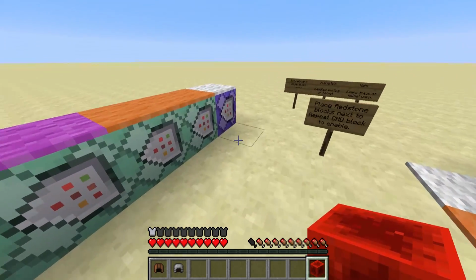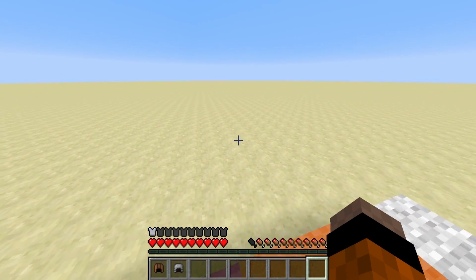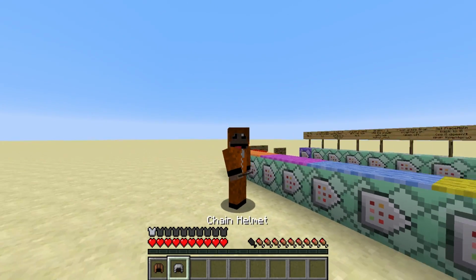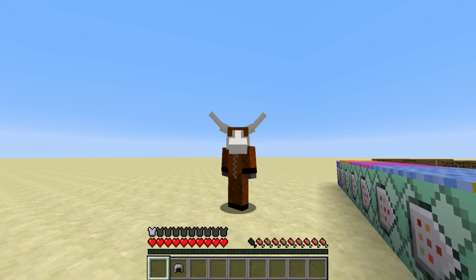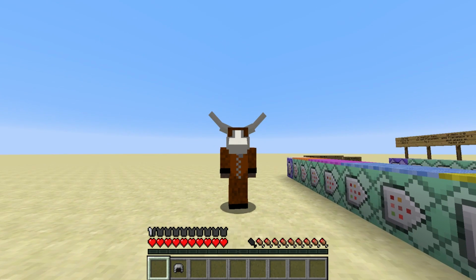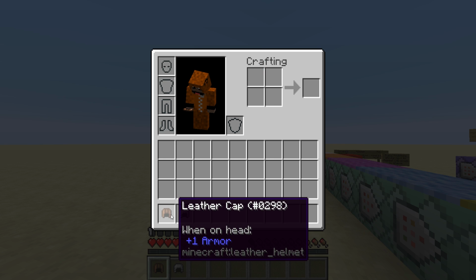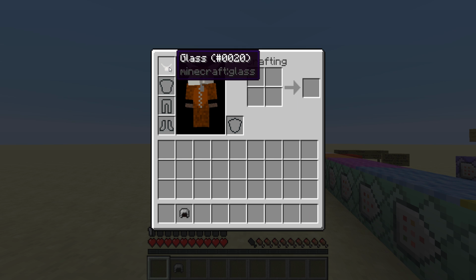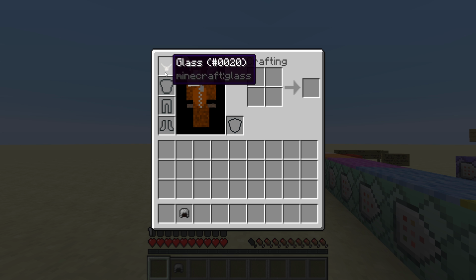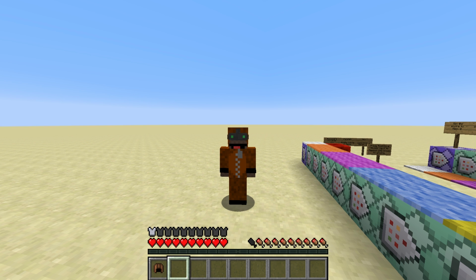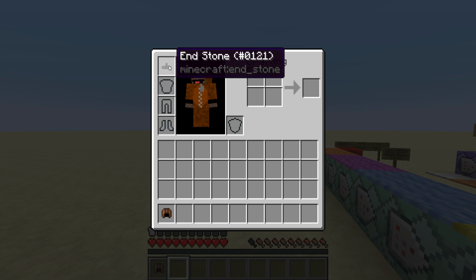So let me go ahead and activate this command block module here, and if I go into F5 and then put on the leather cap, if I right click, it'll put this cow skull helmet on my head, and this was just from the planetary confinement map. And if I take it off, I get the leather helmet back again, so I can shift click, anything like that. It'll just quickly put it back in my inventory. And the same thing with the chain helmet. This is used for the night vision goggles.